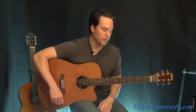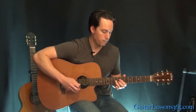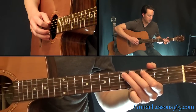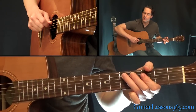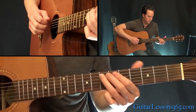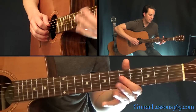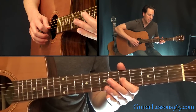All right, now we have this little ascending lick. Three on the A string, then 5 on the A. Then pick that 5 again and slide it up to 7. Then play 5-7 on the D, 5-7 on the G, and when you play that 7, slide it up to the 9th fret.